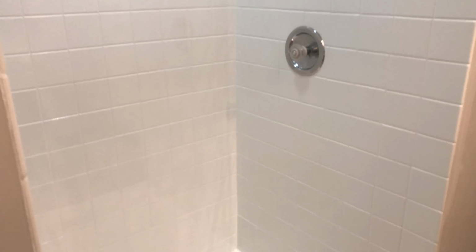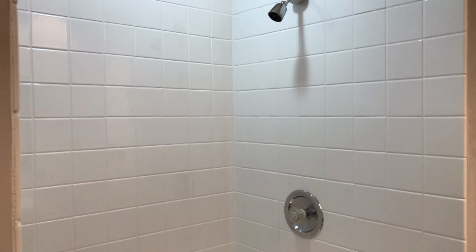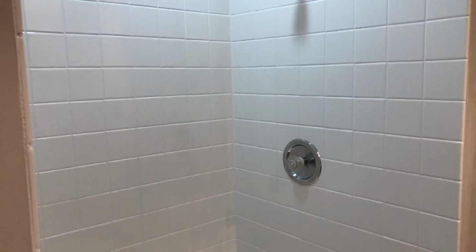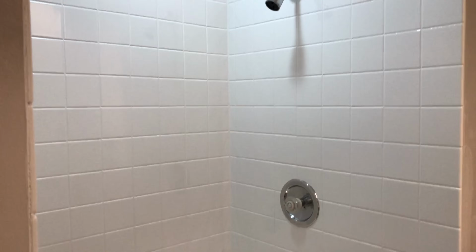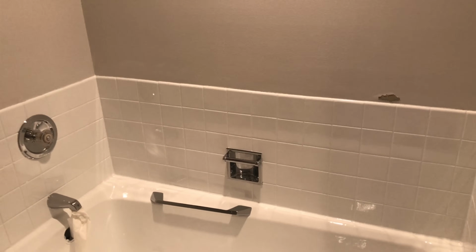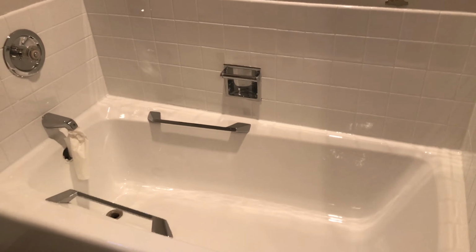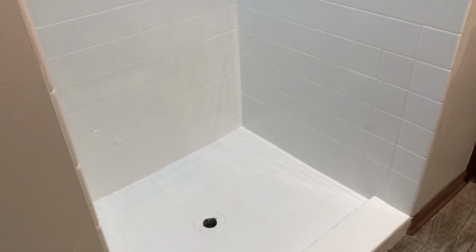But like I said, for a one-day job, the crew that came here started at 8 a.m. and were finished at 1. So this did take, because of the combination here, 5 solid hours for 2 guys. And the cost was about $1,300. I've also had just a shower, a tub like this that was also a shower, done for about $500. So you can kind of extrapolate what the price might be for your project. But I think quick, easy, limited downtime, and looks great.